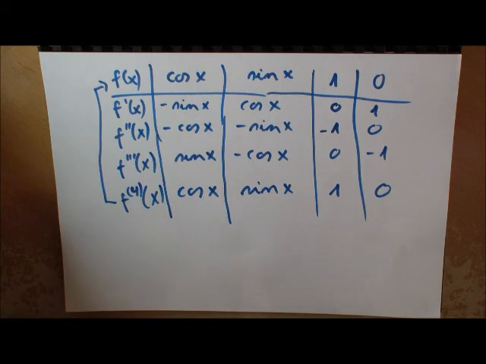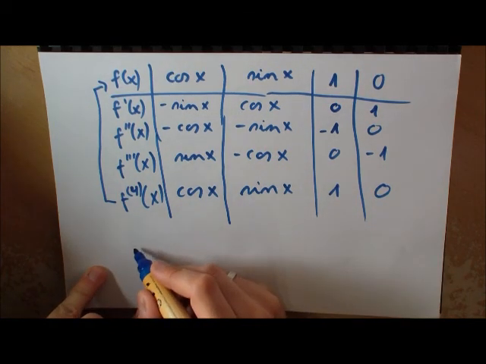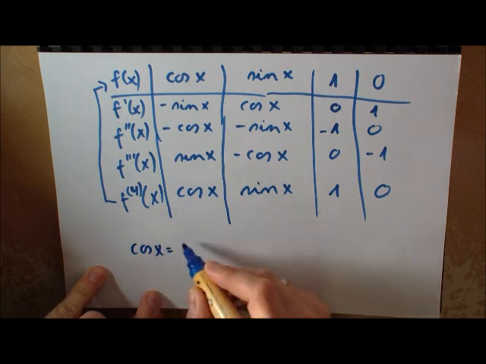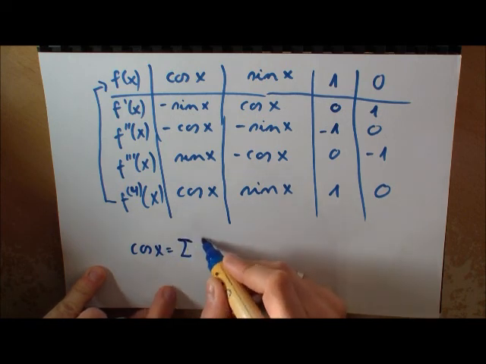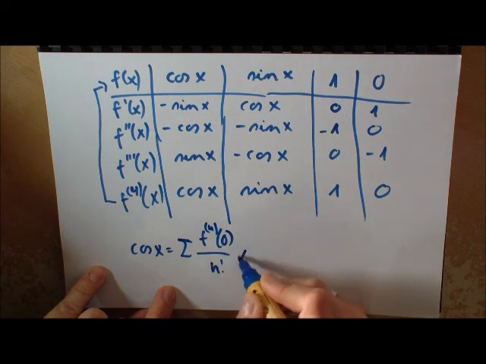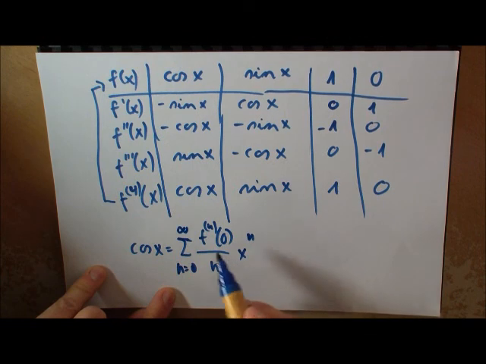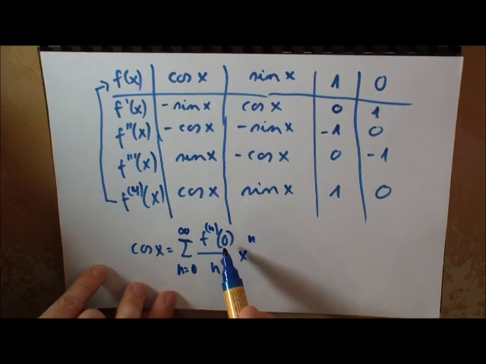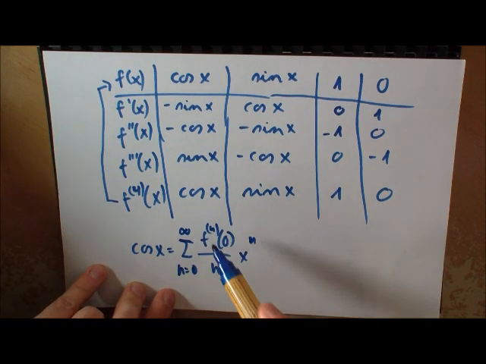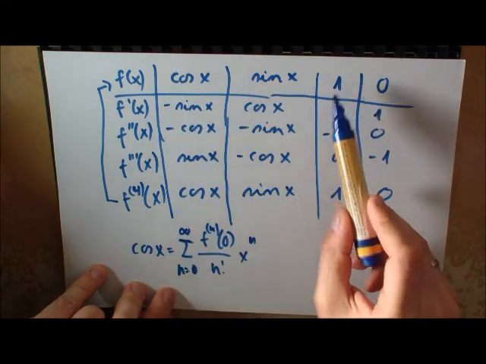Now, what do we do by this? If you look back to our expressions, we said that cosinus can be rewritten as the differentiations, the nth derivative in the zeroth point. And if we start off with the zeroth derivative, which is just the function itself, then we start off with one.